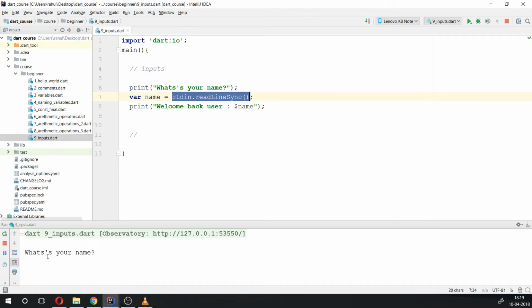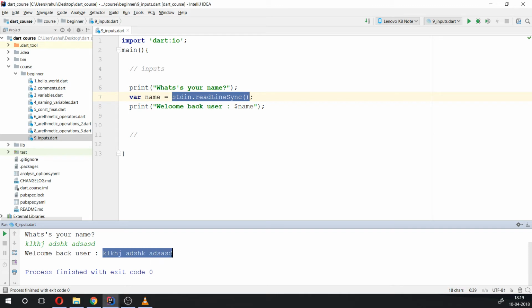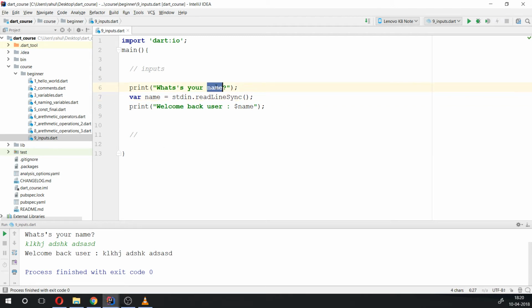Let me just run that again. Say I do a space, etc. It's going to print the exact same thing. It's not just going to take out the first word. You've got to remember that. And let's just say you're interested in getting their age. Just go ahead and type what's your age, and mind that if you want to get an input of type integer, this is not going to do that. It's still going to return a type String.